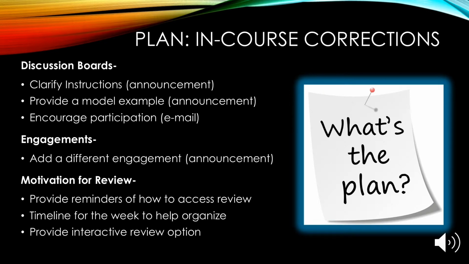The evaluative plan for the in-course corrections will have a number of steps with follow-up. First, since it seems both students struggled with the discussion boards, I will want to clarify instructions, possibly provide a model example of expectations, and encourage individual participation with positive remarks. To help other students who may also be struggling, I can post the helpful guidance as announcements in the course itself. Since engagement is key for the course, I want to make sure I provide a variety of options to help increase learner participation. Adding a few extra engagements as resources can be a positive in-course correction.